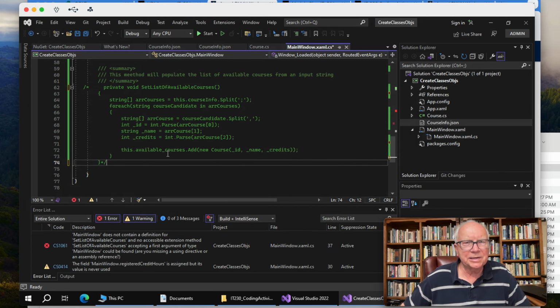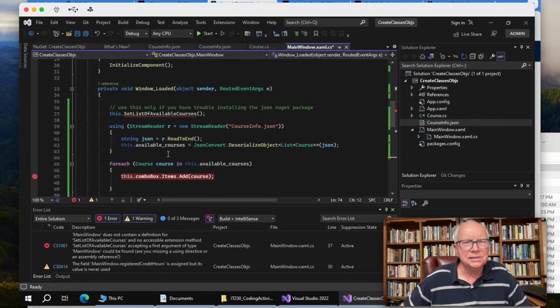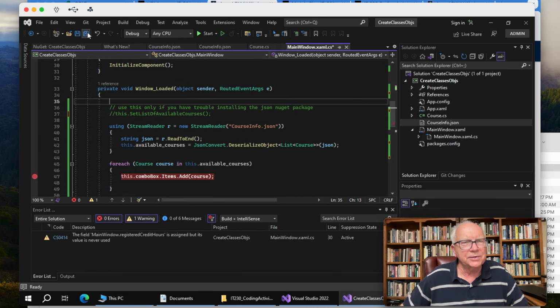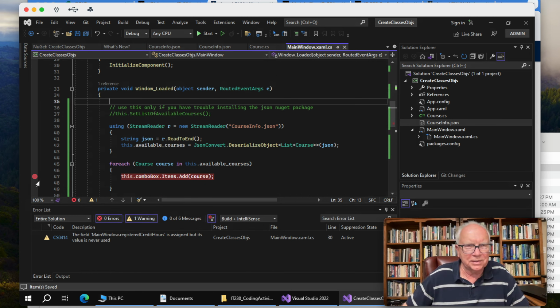Okay, so we've commented out this entire method, and let's comment out the call to the method. And now we should come up with exactly the same functionality. But I'm going to stop right here so we can see that it's coming in right here.